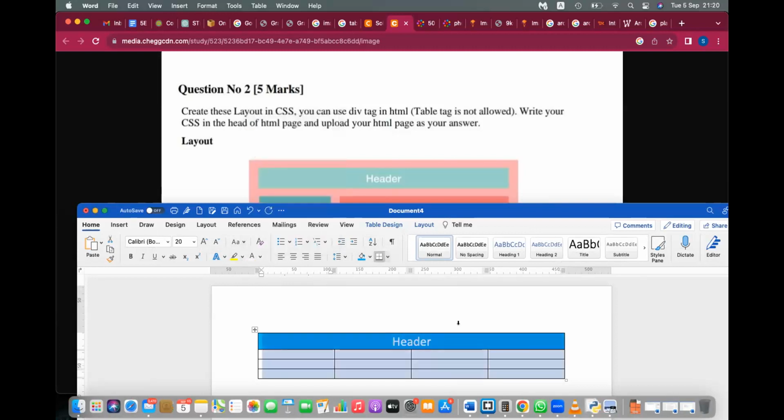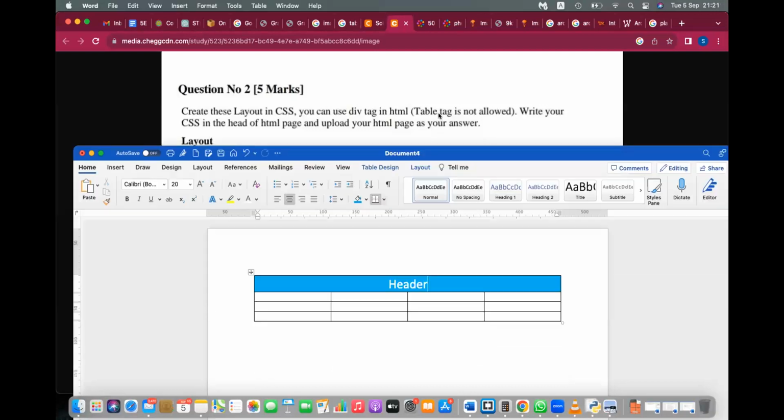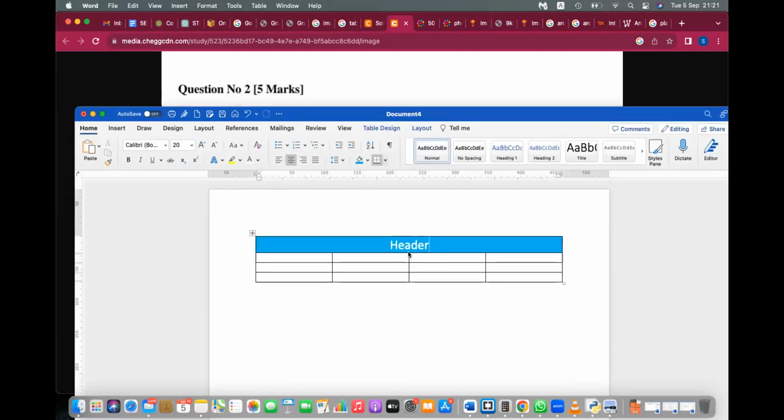Later, let's add the borders, but first, without the borders, let's complete the activity this way. You can see there is a gap, a padding gap. When you move to this, you will get a double-headed arrow.